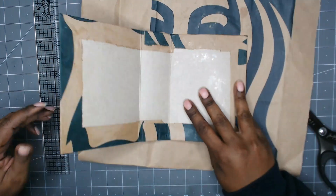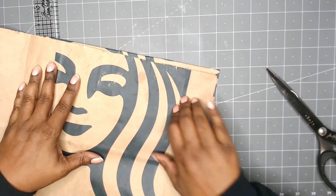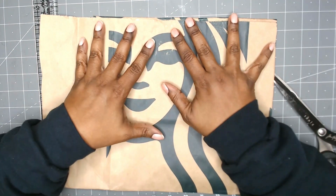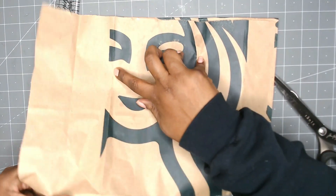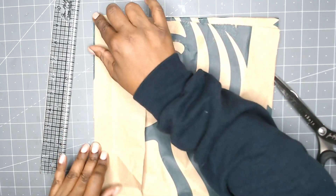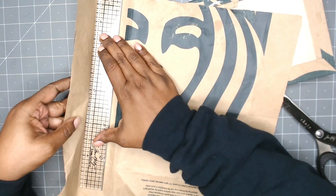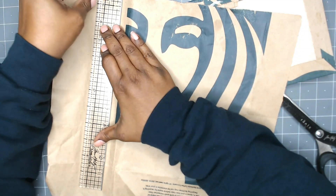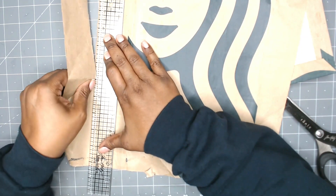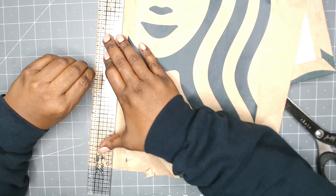So after I finish doing the outside — the outside is dry now — I am going to go ahead and do the inside. I'm just doing a dry fit to try to figure out how I'm going to do the inside. I could use the whole sheet like it is now, or I could make two side panels and put fabric on the spine. I'm just trimming it down so that I can get a better look and feel for what I have to work with and how it's going to look, and make the decision on how I want to do the inside cover.